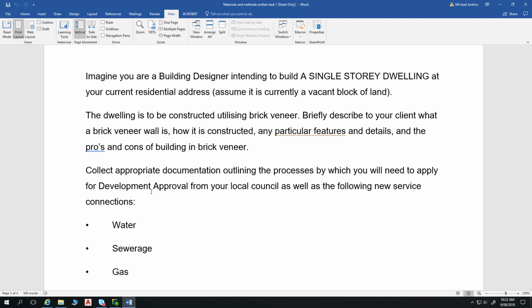But it's important that we understand the status quo, even if you're not particularly interested in brick veneer, that we have that understanding to be able to say, this is what it is, this is how it's constructed. So that's a simple overview.